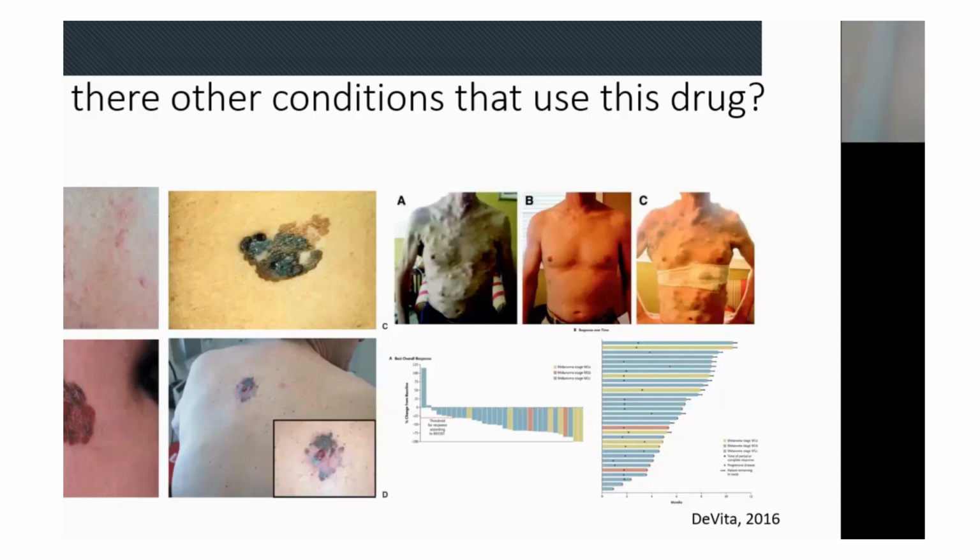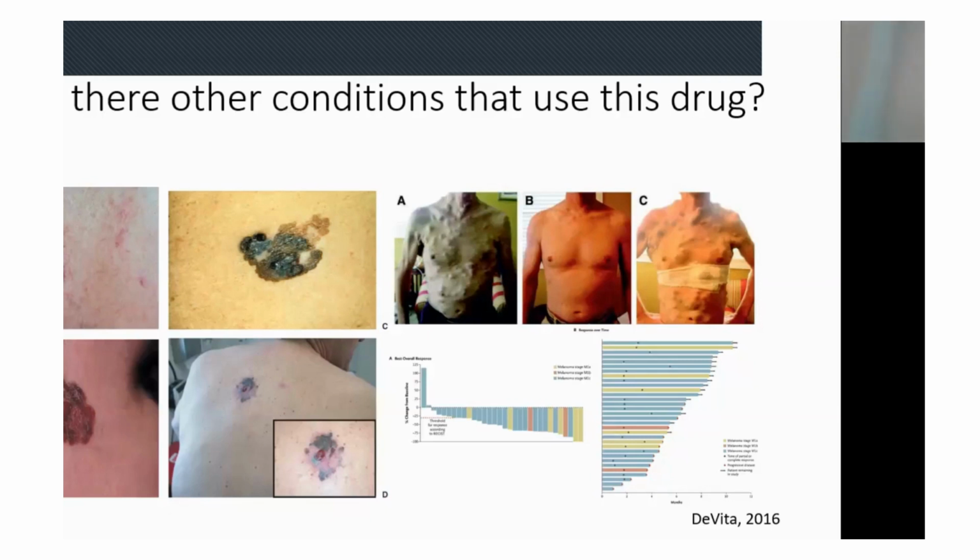So this is a picture of a melanoma. On the left, a couple of various melanomas, and then on the right, you can see the patient with melanoma that's metastasized throughout their skin. And in the second picture, picture B, you can see what happened after they got the dual BRAF MEK inhibition. But the point is a very dramatic response in a different disease type. And this is where we've learned a lot about what happens with these drugs.